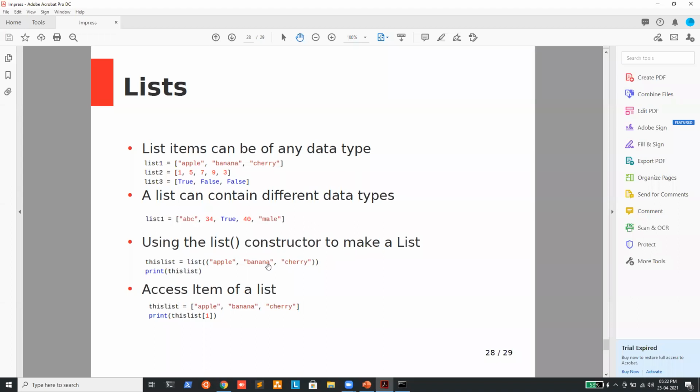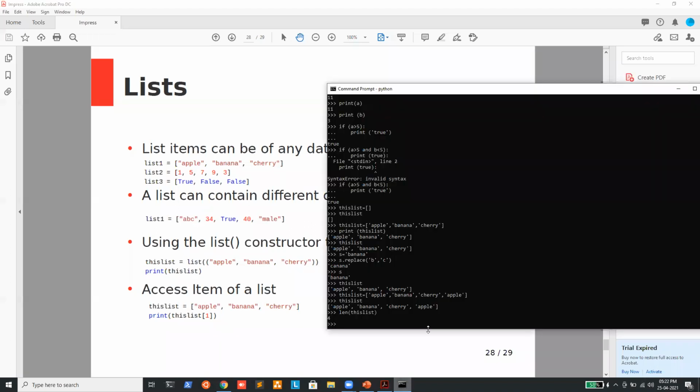Again, using the list constructor to make a list. Suppose we have a variable called this list, and we can create a list this way, as well as with another constructor, list. This is an inbuilt function for lists. What does this constructor say?